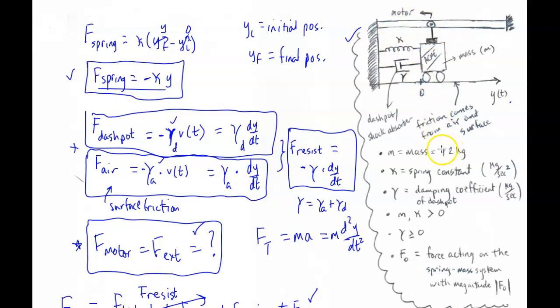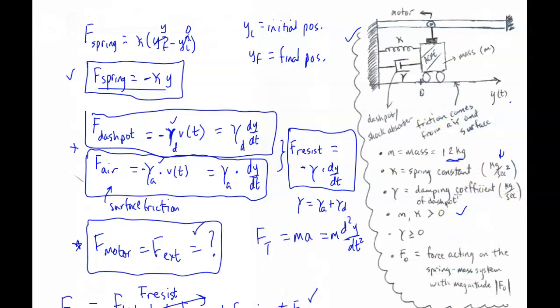So in this spring mass system, I know I have 12 kilograms here, and I have that because in the examples that I'm going to do to try to showcase all the different cases for a spring mass system, I'm going to keep the mass to be 12 kilograms during that time. And so you'll see this same model over and over again in the other videos where we have these examples. Our spring constant will be kilograms divided by seconds squared. Our dampening coefficient of the dash pot will be kilograms per second.